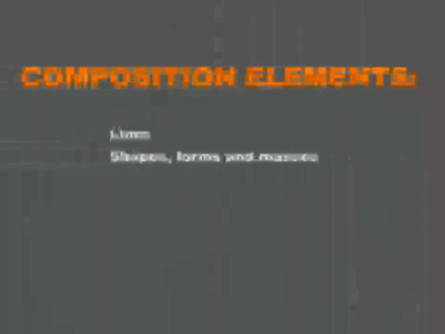Shapes, forms, and masses. In this painting, we notice that there are actually some shapes being formed. The grouping of these characters on the screen and the lines being created by the placement of the characters also point at the main part of what we want to look at. Again, these are not obvious shapes or forms or masses being created around the screen, but instead it's more the overall feel of when you look at something really quick, what is the main thing that you look at? Like if you're squinting your eyes, for example, what are the things that strike you about the painting?